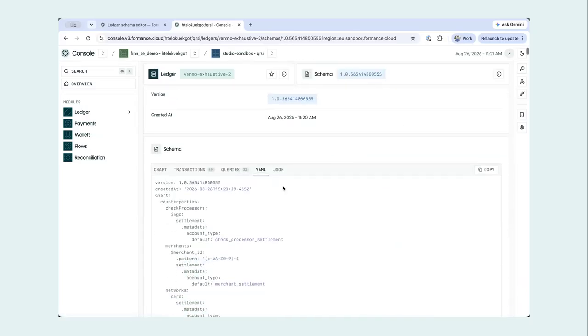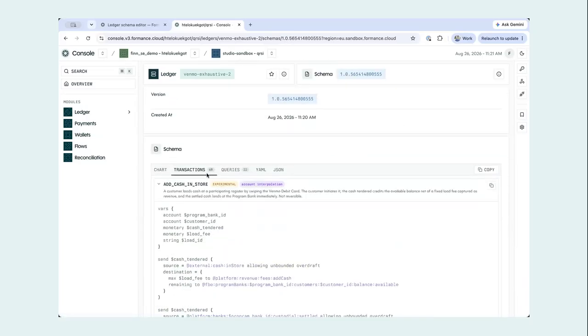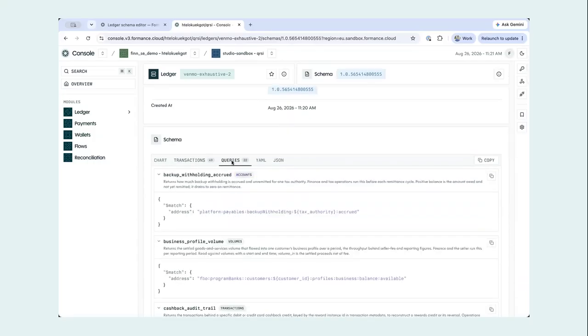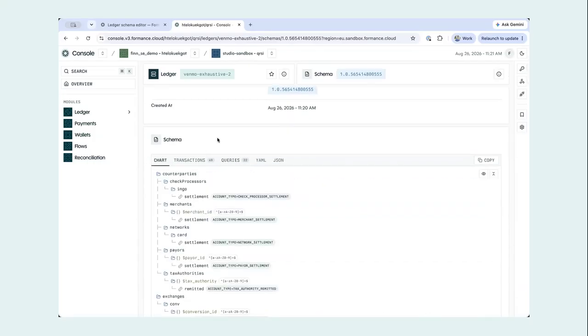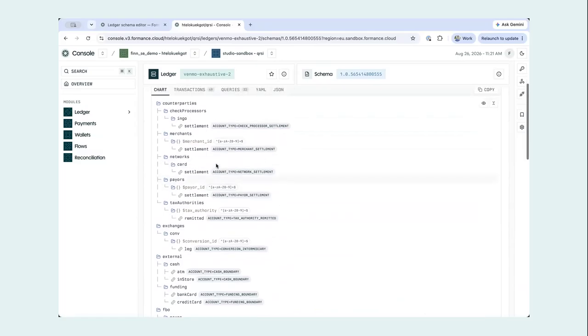And so if I select in, I can see that that same 49 transactional templates, those same queries, and actually that same chart of accounts. And so now you've really linked the design stage to actually how can I start tooling around, poking around with this from a developer standpoint. And so once again, our main goal here is to make it as easy as possible to start playing around with Formance and being able to see that flow of funds live.